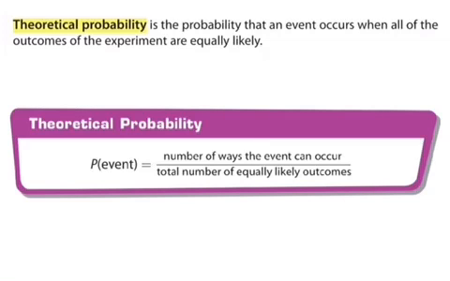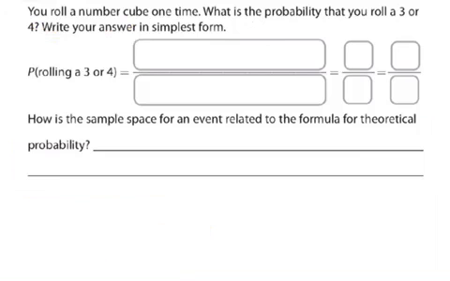So there's basically a formula that you can use, and I set it up there. The event was us landing on the star. If we took A, the number of ways the event can occur, how many stars were there? In A, there were 3. So that was the number of ways that we could land on that. And the total number of equally likely outcomes, well, there were 8 different spaces we could have landed on. So basically set it up as a fraction, numerator, denominator. And then you can always write it as a decimal and then as a percent to figure out the best probability.